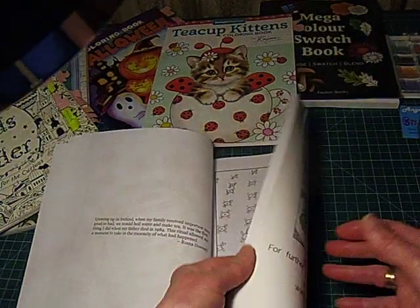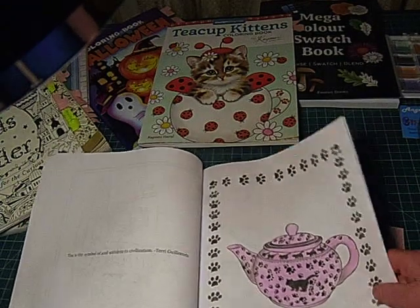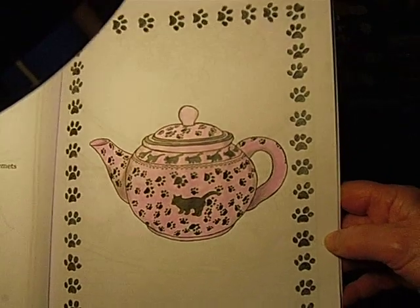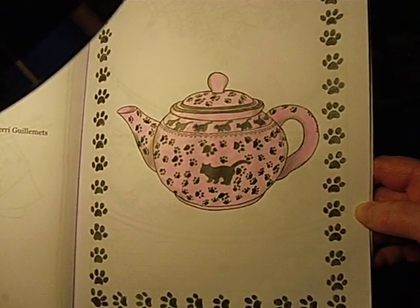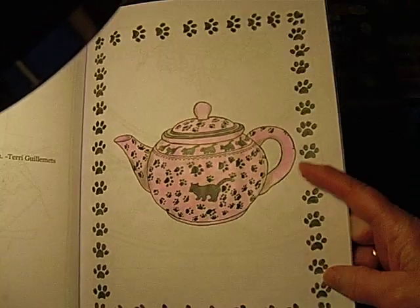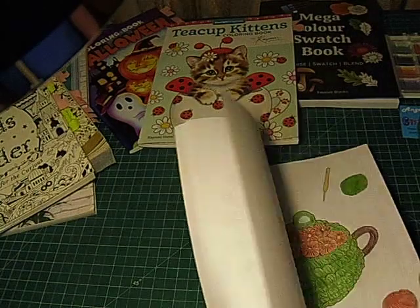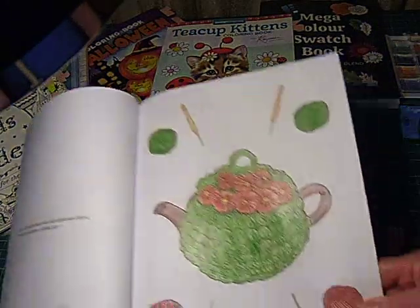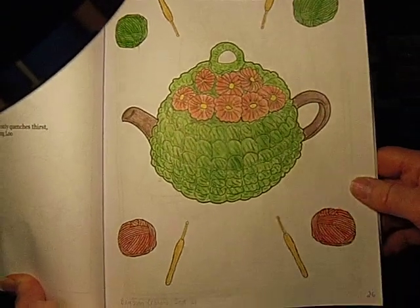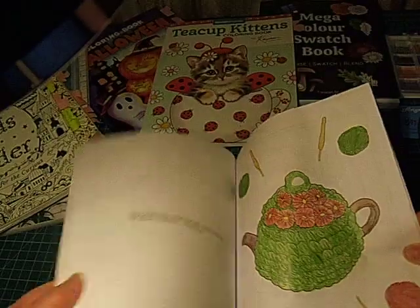Let's see if I've got any more in here. I'm sure I have. Oh yeah, this one I couldn't help but do. Black cats, or little paws all around it, all over the teapot. I'll do something to fill in that white space again some day, but I'm pretty happy with that. Oh yeah, I think I've showed this on a previous video. It was the teapot with the tea cosy on it, with the balls of wool. That was done in Bambino crayons I used for that one.